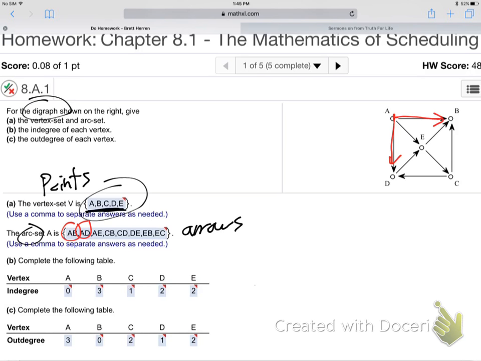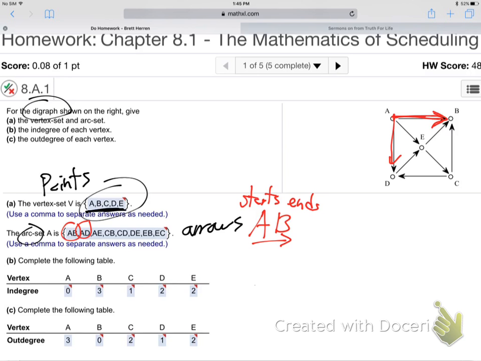Complete the following table. Well, also, let me mention about the arrows. When you write A, B, it means it starts at A and it ends at B. It goes from A to B. And that's what this does, right? From A to B. So that's a bunch of arrows, okay.